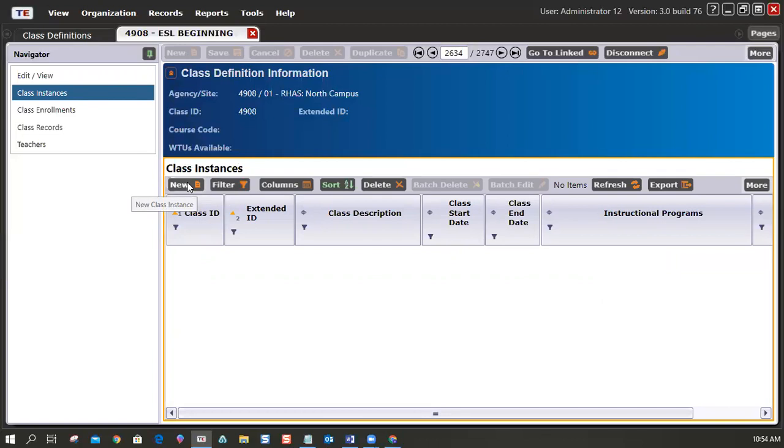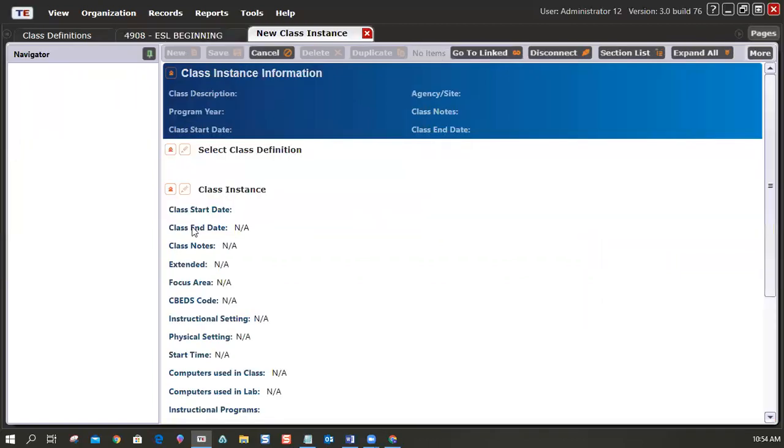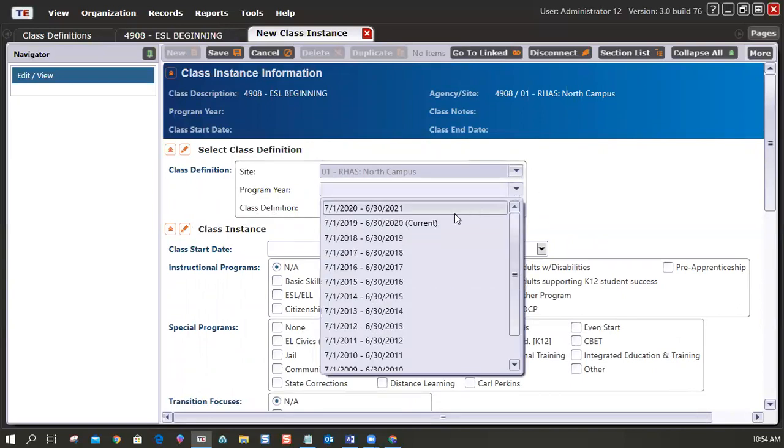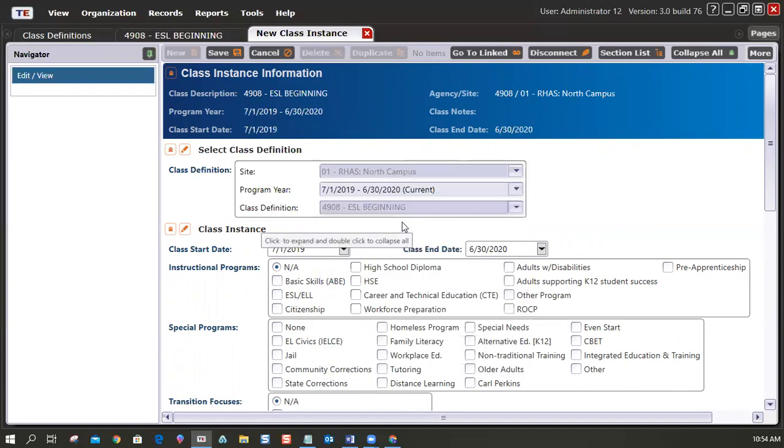And just hit the new for in class instance. We're going to click on program year, and 2019. Okay.